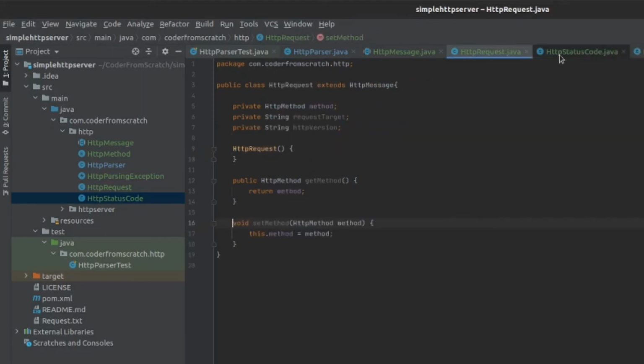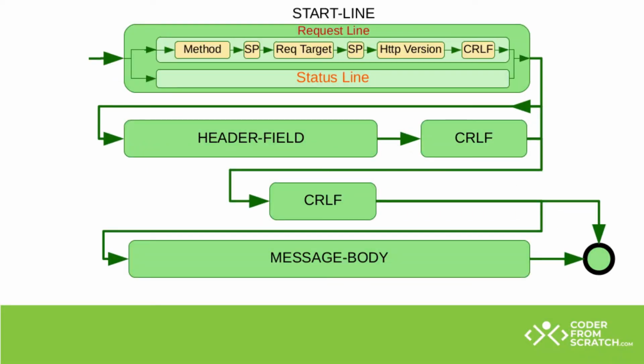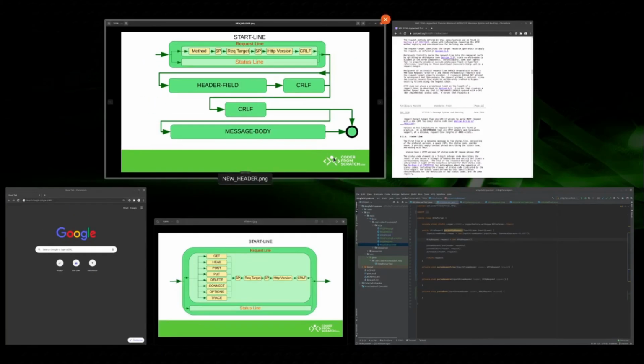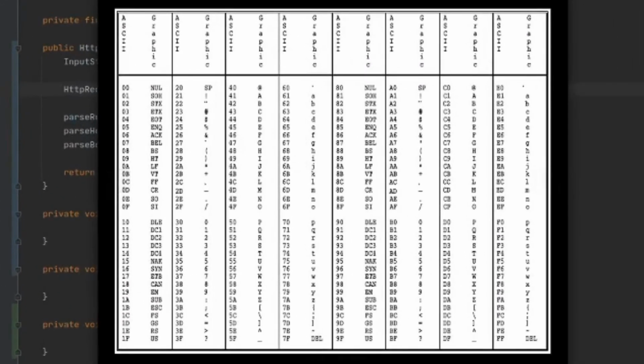So to start parsing now, let's give the diagram another look. There are a couple of chars that are particularly important for comparison and parsing of the request line, and all parts of the message, to be honest. And these are the SP, the CR, and the LF, which is the space, the carriage return, and the line feed. So let's define these as constants now. For that, I've got this little table of ASCII codes, and we are looking for the space, the carriage return, and the line feed. These values are in hexadecimal and we are going to use them like that.